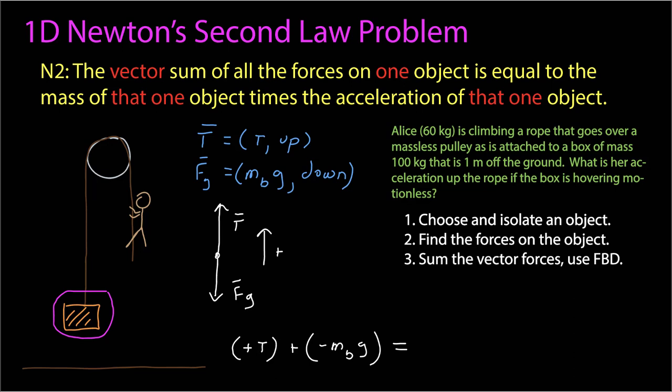So now I want to find the vector sum of those forces. I'm going to use a free body diagram where I represent the object as a point. I have my vectors pointing in the direction that the forces act: tension up, force of gravity down. I've indicated a positive direction which is up. So in one dimension, I can identify my vector forces as the magnitude with the sign being equal to the direction of the force. So I have a positive tension force added to a force of magnitude mass of the box times the acceleration due to gravity times minus one since it is pointing in the negative direction.